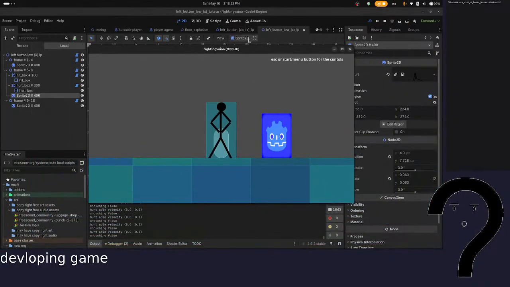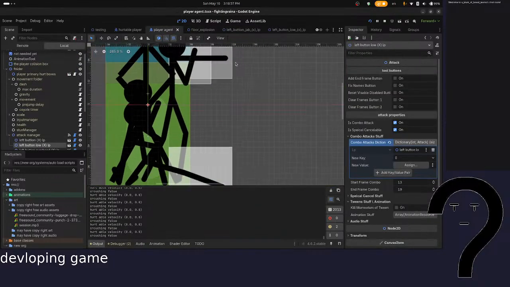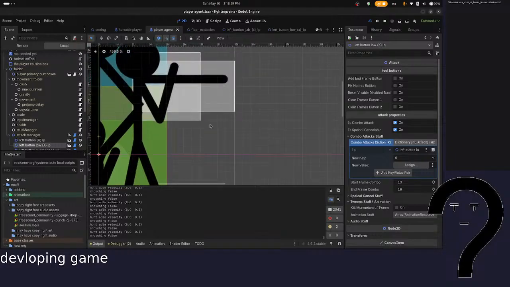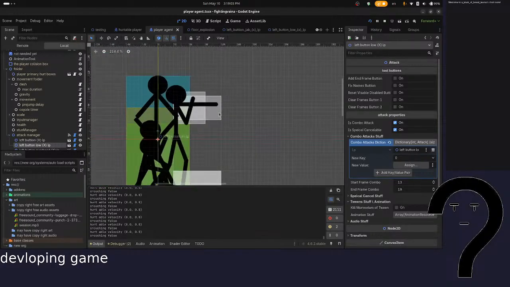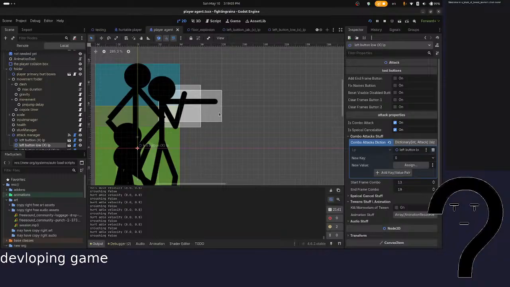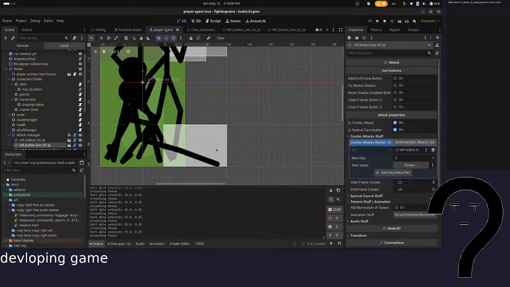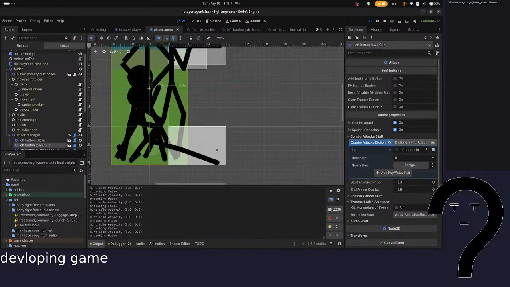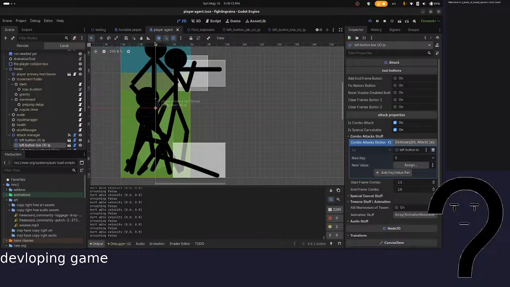Seems like it might be better. They line up.